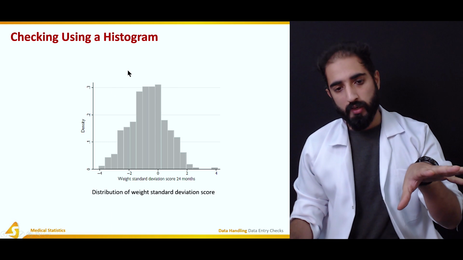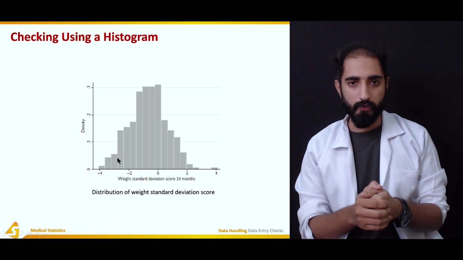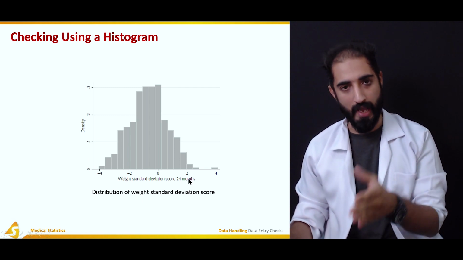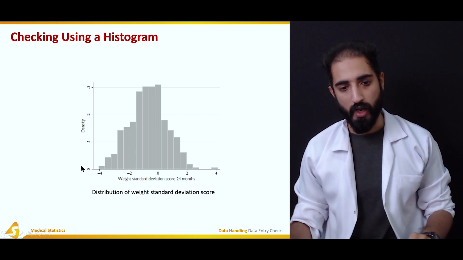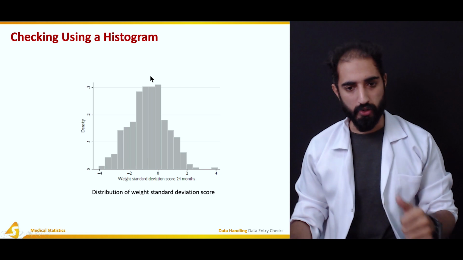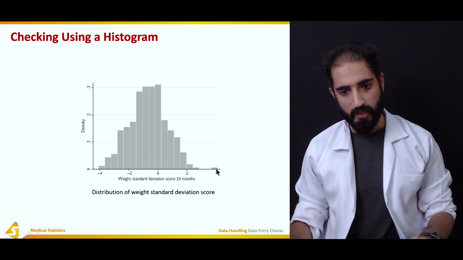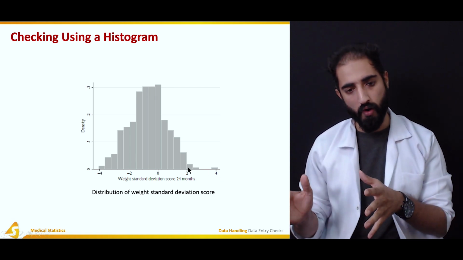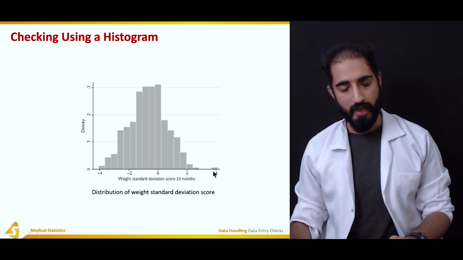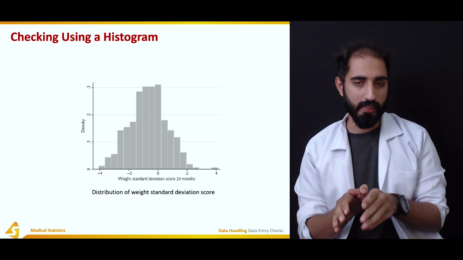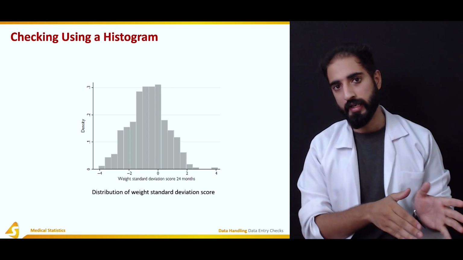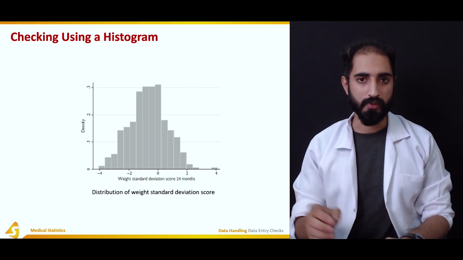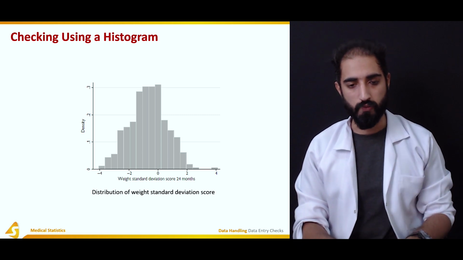Okay. Now in this slide, we can see how we can use a histogram to check the data. Here we have a histogram in which we have weight standard deviation along the x-axis and density along the y-axis. It is pretty much a normal graph, but there is one outlier with a standard deviation of 4, which is remarkably far from all of the remaining data. So it is an outlier and we need to make sure if that is a mistake or a correct value. We need to go and check the data again, and that's how we can use histograms for checking the data for consistency and correction as well.